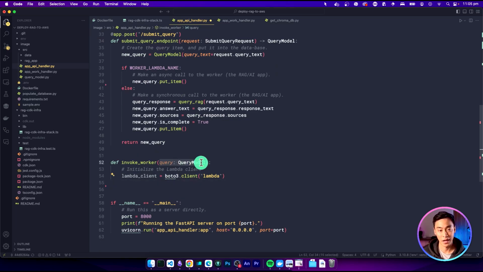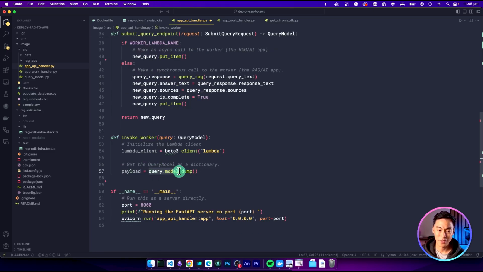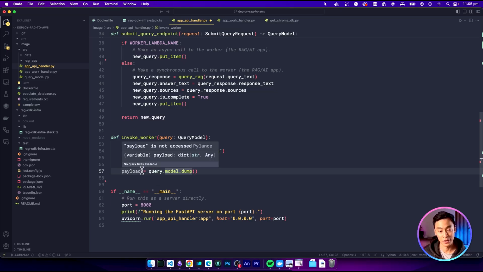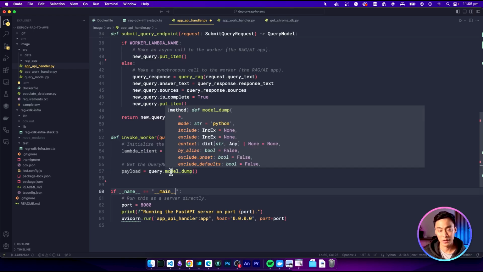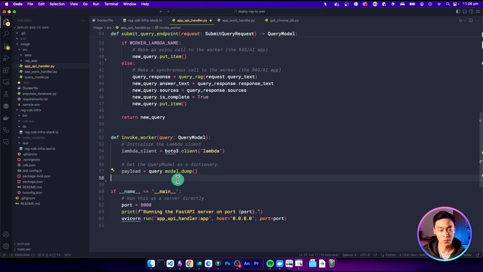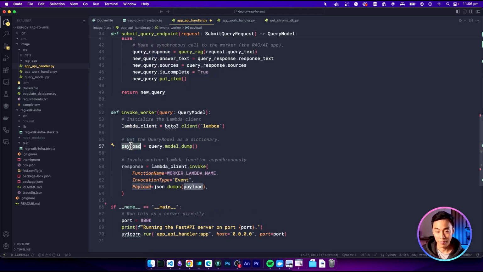This is going to take the actual query that I created here, and we're going to start by creating a Lambda client. We're going to first have to serialize the actual query itself into just a general JSON dictionary. So a string key mapping. Luckily, I think that Pydantic has a helper function to do this for us, so we don't have to do this ourselves. We just do model dump. And once we have this, we can add this as the payload.